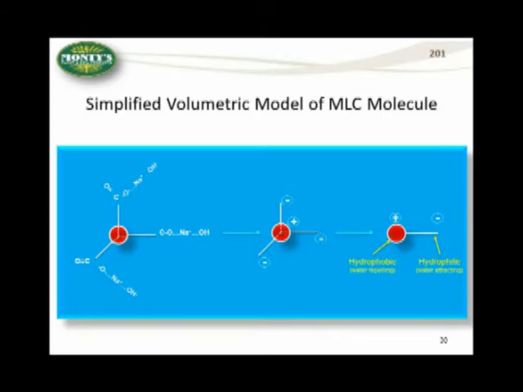So if you look at the little picture on the far right, you have a matchstick with the head being water repelling and the stick being water attracting. The head part is positively charged, the tail part is negatively charged. And so you may want to write that on a piece of paper because we're going to use that little model over most of the next 7 mechanisms that we look at here.